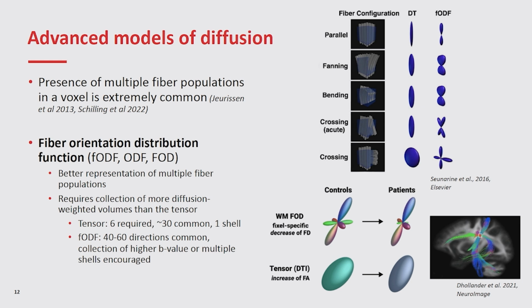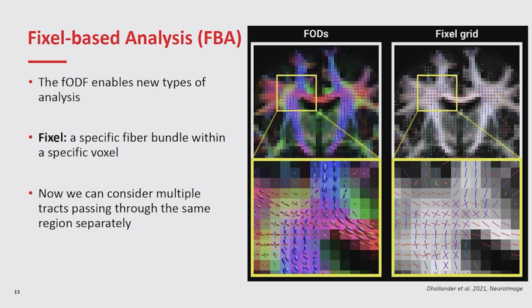And another advantage of using a model that represents more detail than the diffusion tensor, which lumps everything together, is that it unlocks new kinds of analysis, like fixel-based analysis. If you haven't heard of fixels before, these are representations of different fiber populations. So you can have multiple fixels in a voxel to represent those different orientations of diffusion. And with an analysis type like this, we can begin to look at tracts separately.